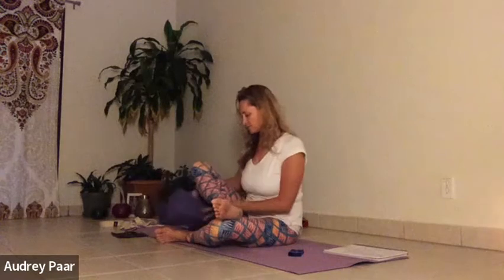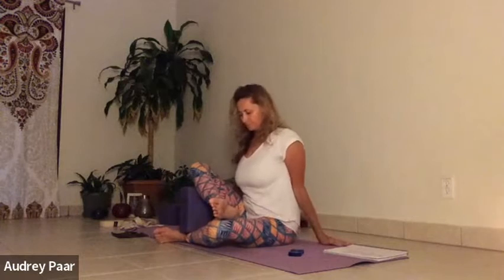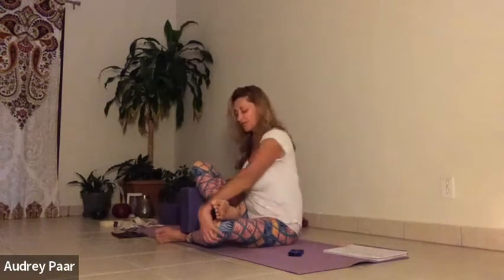This one is just not my friend all the time. Just breathe here. So a lot of outer hips, but really deep in those outer hips. Maybe you're feeling a little bit of knee, outer knee here. Outer knee on the top. So just breathe into it. Try to relax the legs. A lot of times in our flow classes, we flex our feet. So you can just let those legs relax more.